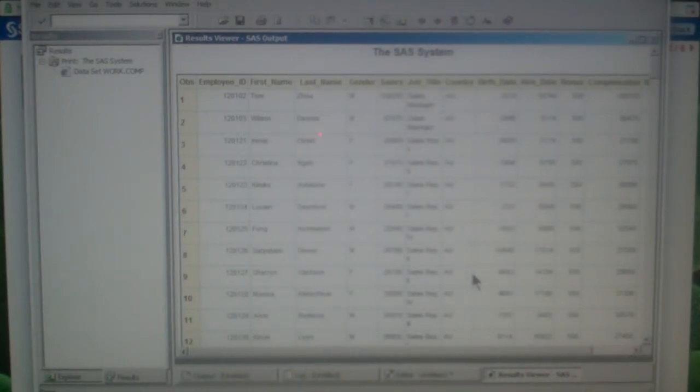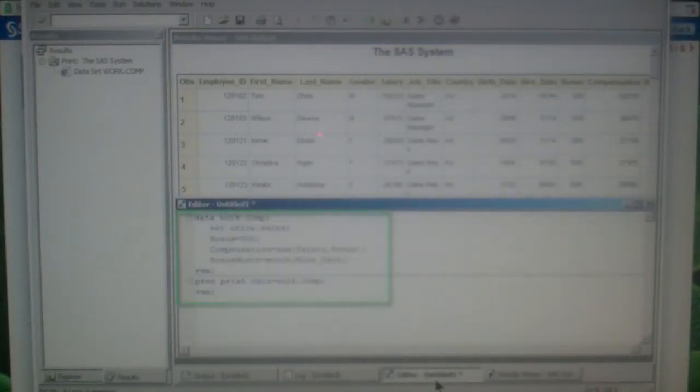We want to drop gender, salary, job title, country, birth date, and hire date. In the previous demonstration, we left off with this program in the editor window. We used the program to create the new variables, so now we just need to drop the variables we don't want. We add a drop statement to omit gender, salary, job title, country, birth date, and hire date.